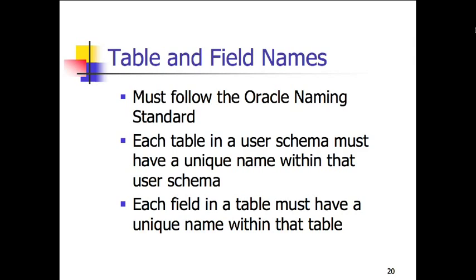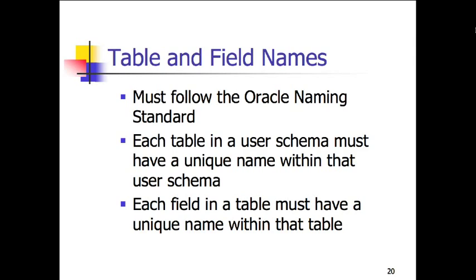So the table names and the fields must follow the naming convention. I already mentioned 1 to 30 characters. I know there are some other restrictions as well. Each table is owned by a user, and a user schema must have a unique name. This is interesting. What's very common, because we're working with an object system, is we have an HR object as an example. We might have a customer table, a sales table, all these different tables. Or you can have another object that's called something else with the same set of tables in it. So we can actually have a backup. We can have it swap them. One command actually swaps them into a different view or something.